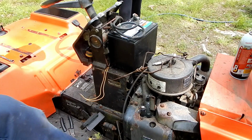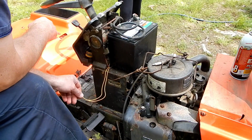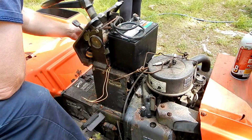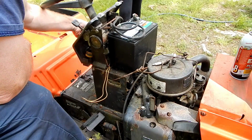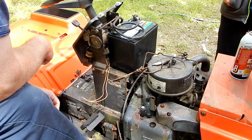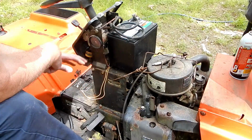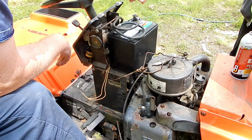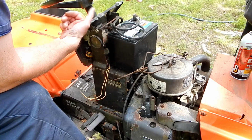Alright, so I twisted these wires together and nothing seemed to happen. I didn't think it was going to start, so then I put the key in, or my makeshift key, twisting it, nothing's happening. I guess I shouldn't be surprised, because usually when I put these wires together, you can actually hear an audible click up here, one of the relays engaging. The fact that it's doing absolutely nothing.